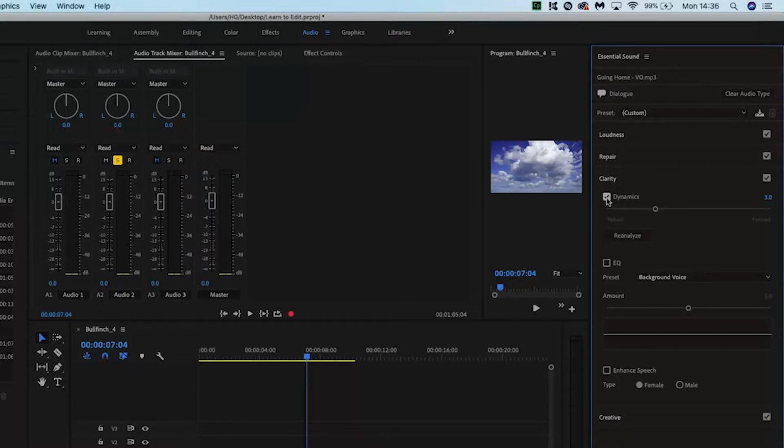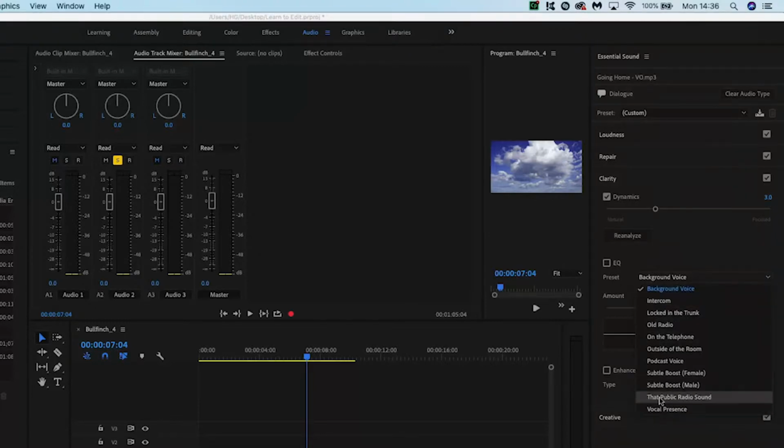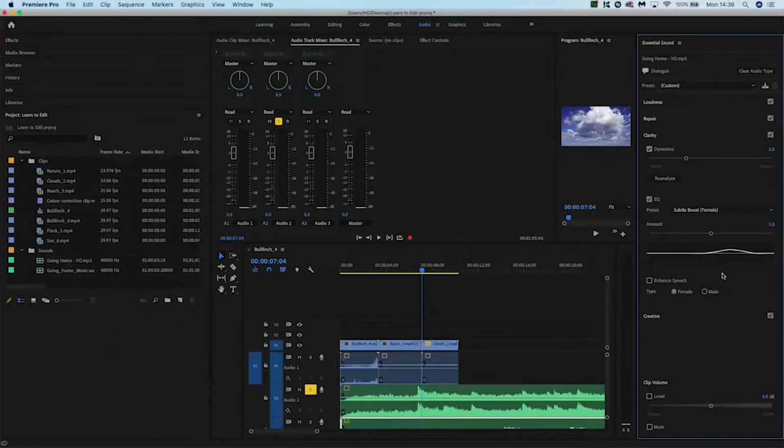Premiere Pro will then analyze the audio and make some appropriate clarity adjustments. Coming down further, we can see EQ, which makes adjustments to your audio at different frequencies. Under Preset, you can see various options, and you can select one depending on what you are trying to achieve. There are various other adjustments you can make by working through these options in the Essential Sound panel.